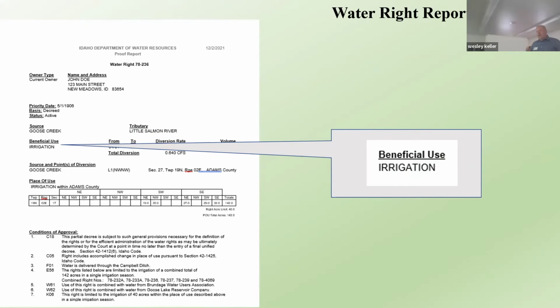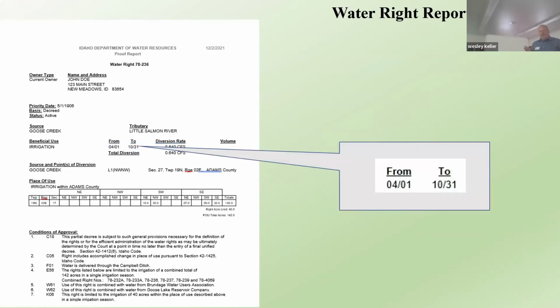There's a multitude of different uses, and there can be multiple uses on a water right. And there will be different components that will be connected to each one of those uses: the season and the rate and the volume. And each one of them will have their own assigned. But this is the use that the water right was constructed and intended for, the beneficial use being put on the ground for this water right. We'll go to the next one.